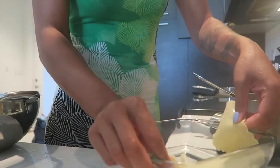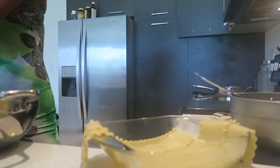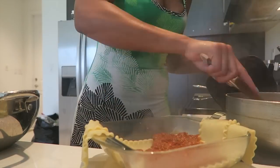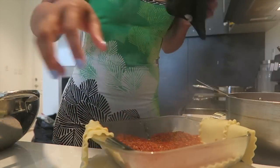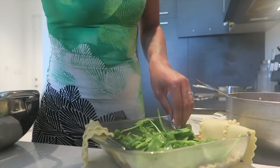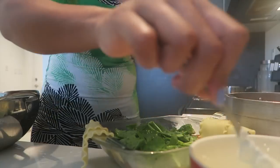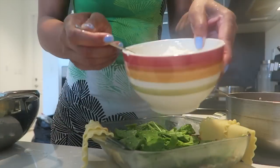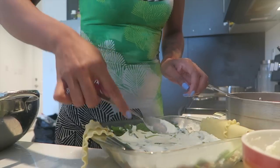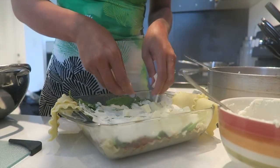Okay, so now everything is done cooking. I'm gonna layer my little pan. So now put the first layer of the meat, and then the spinach, and in the pan. Okay, now for my ricotta cheese — I hope it spreads okay because I didn't have my egg. Now I'm gonna put my mozzarella cheese in between.